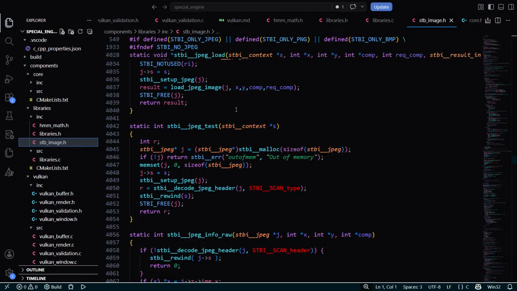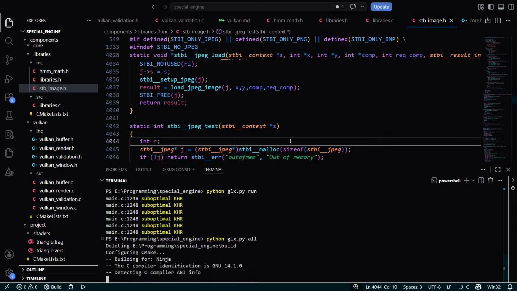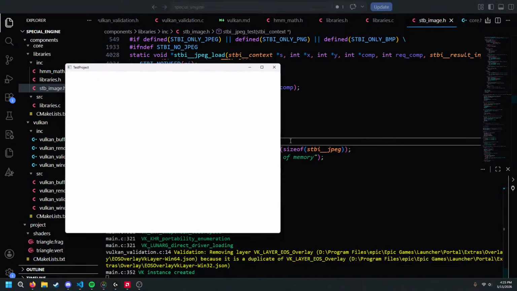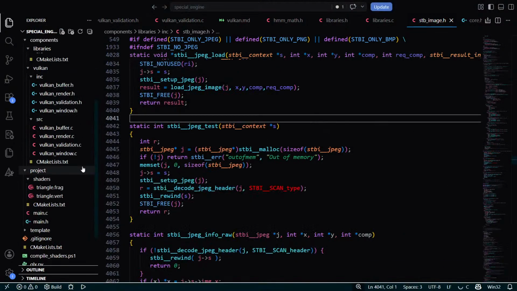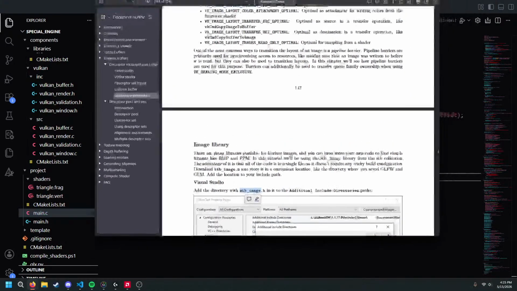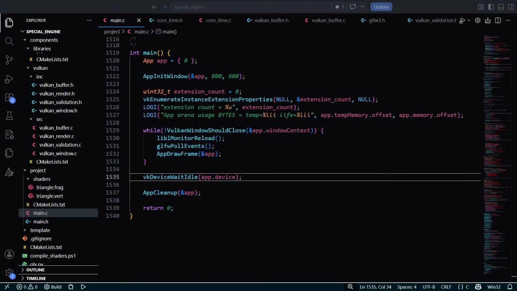Header implementation type beat. So I should be able to just rebuild the project and have it work. Yes, sir. Cool. Because they're using, looks like Visual Studio, but yeah, forget all that. Wait, are they pulling the whole STB everything? No. Okay.